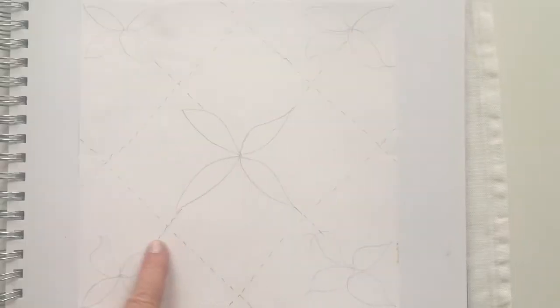In today's video, we're going to get into a little bit more stitch resist. I've been doing a few videos on these, but this one today, I want to develop the stitch resist and do a little bit more complicated design on a cushion cover. So let's get into it.